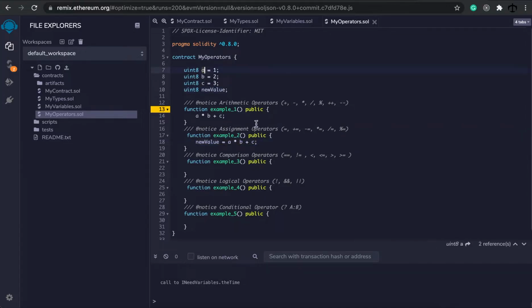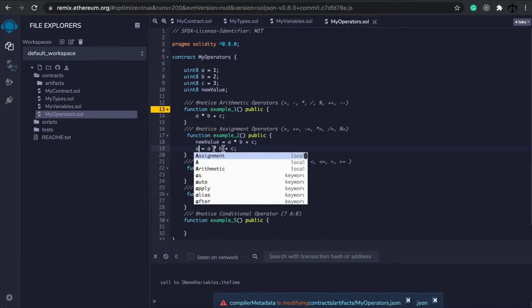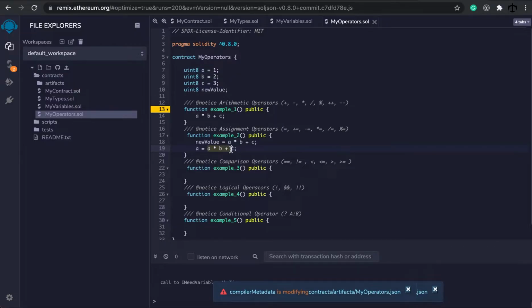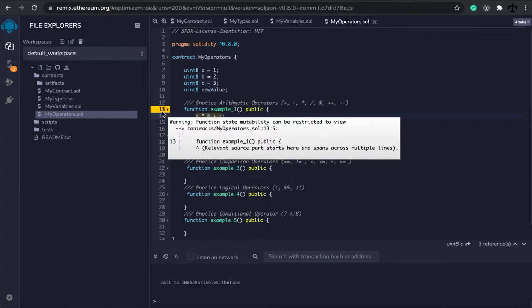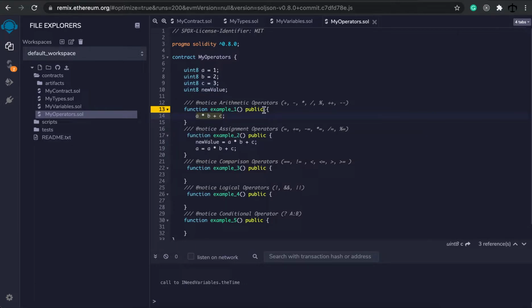We can reassign A. We can take this exact same code and reassign it to the variable A. This means that this will execute, update A, and whenever we use A downwards in the code, it will have the updated value. On a side note, because this is not changing state, you can see that there's a warning over here on the left-hand side. If we hover over it, it will tell us that we can tell the function to be a pure view function. A view function is a function that is viewed by the user that does not change the state.